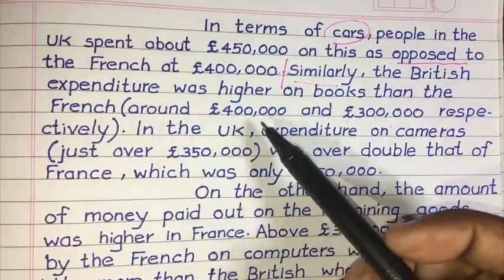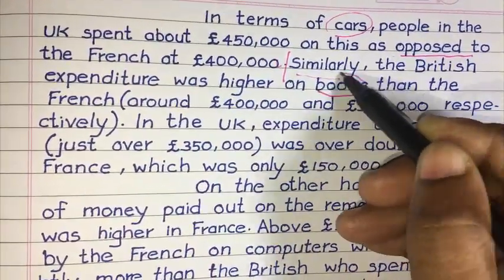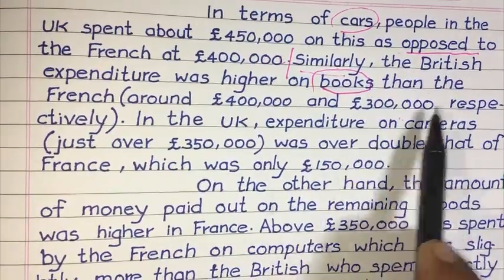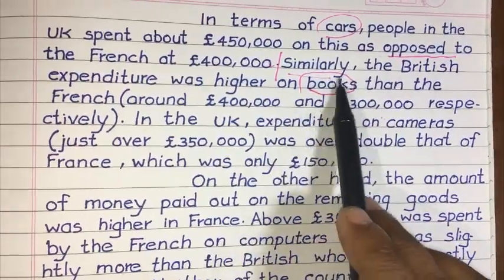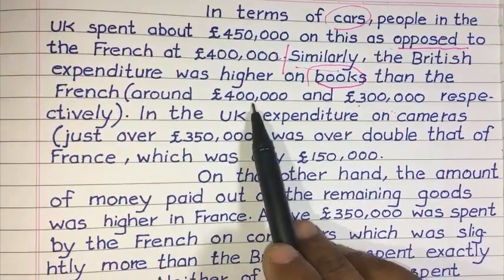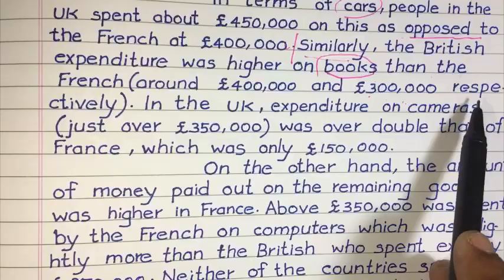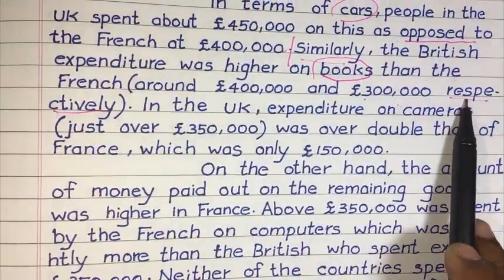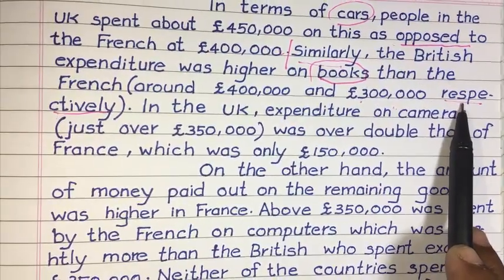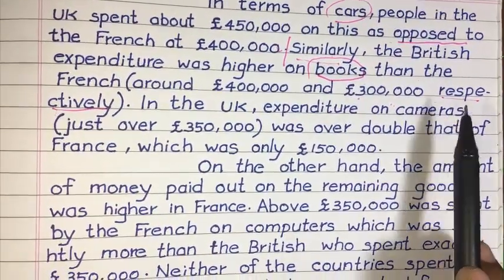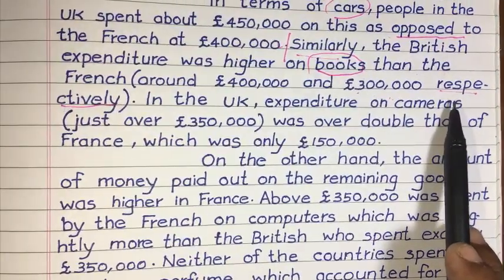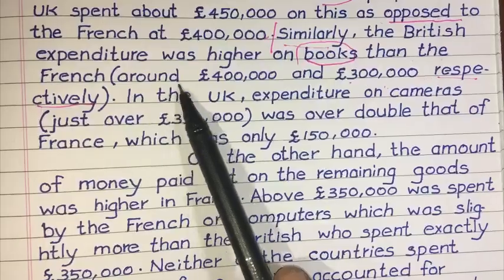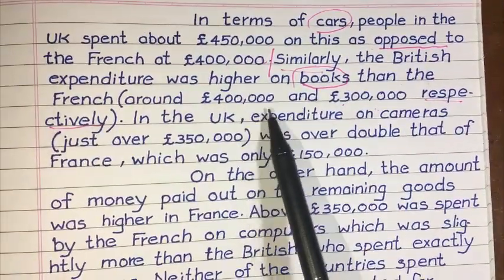So next I have used the books. See, I have written the data around 4 lakhs pounds and 3 lakhs pounds respectively. So if you want to use two data, I mean two amounts, you can use the word respectively. That is the most commonly used word in your task 1 writing. You can use as well this one, and this is going to give you more marks in your task 1. So next time when you write, use these connectors as well as you use comparison along with some data.